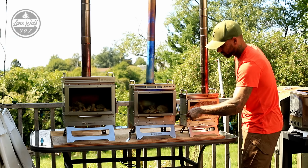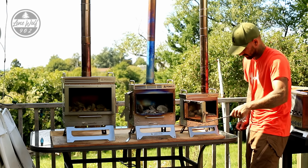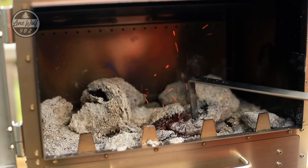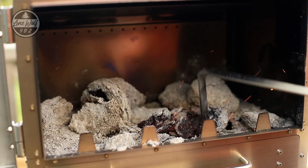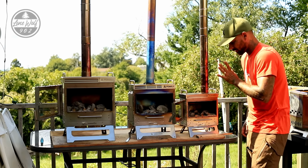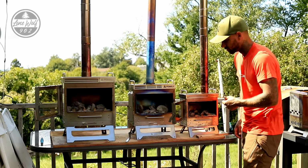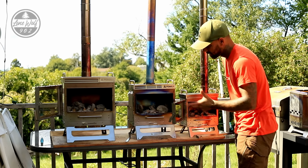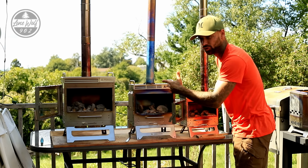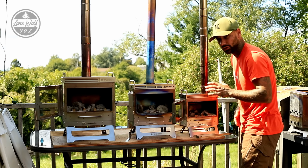So I want to open up the doors and explain what happened here. So you guys can see coals inside of each stove, still very, very hot. Get those opened up. So interesting thing, each stove burned very similarly. The small stove went for about an hour and 10 minutes, I want to say, before it got to a point where it could use a piece of wood if you wanted to keep the fire going overnight. The middle stove was probably about an hour and a half, and the larger stove was closer to 2 hours, and that's with one single piece of fuel put inside of those stoves, running them totally wide open.